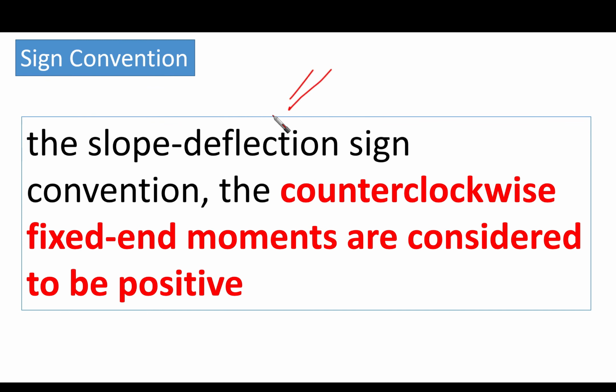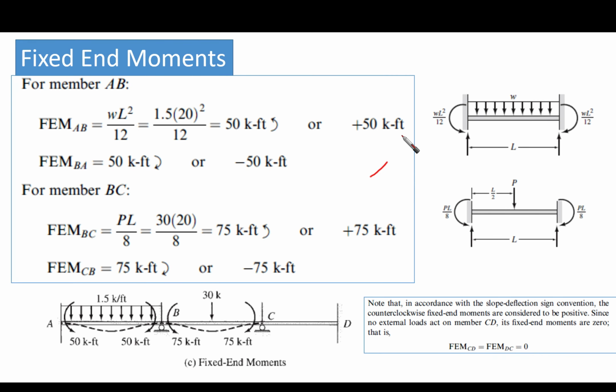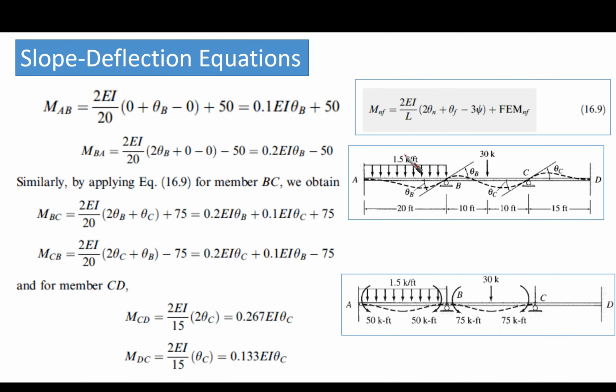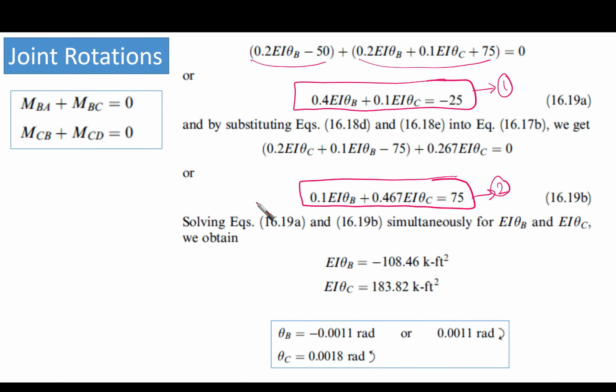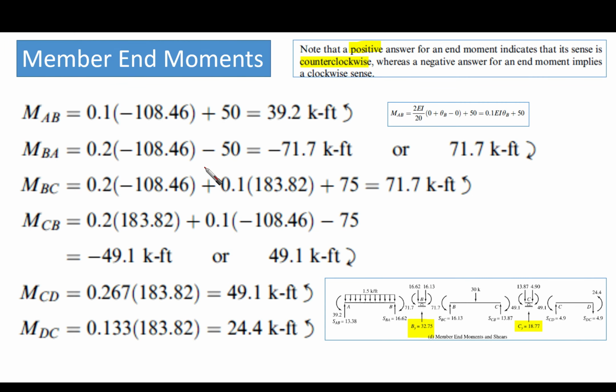Yes, this is very important, the sign convention for our bending moments. And remember the application of the fixed end moments in our slope deflection equation and how to apply it after that on the equilibrium equations, and then you can obtain all the shears and the reactions of the supports.